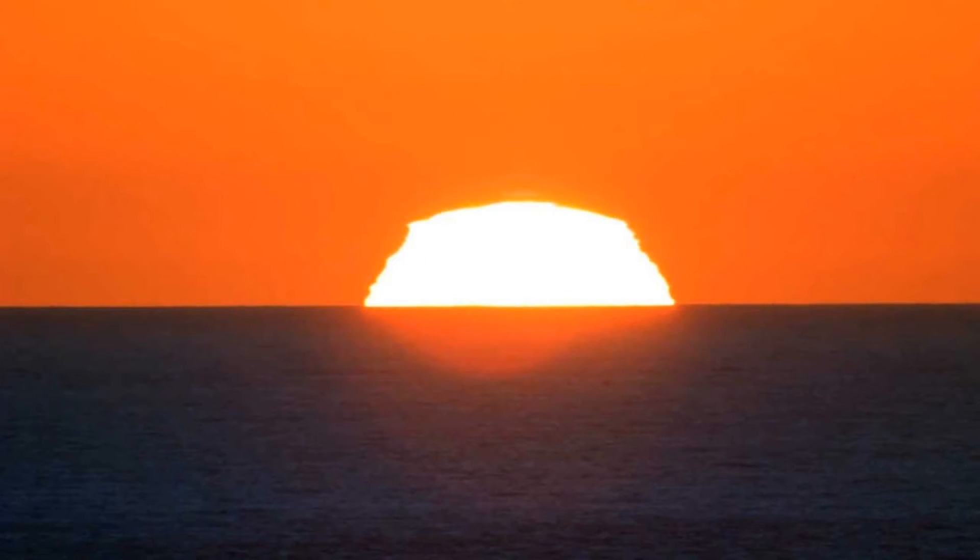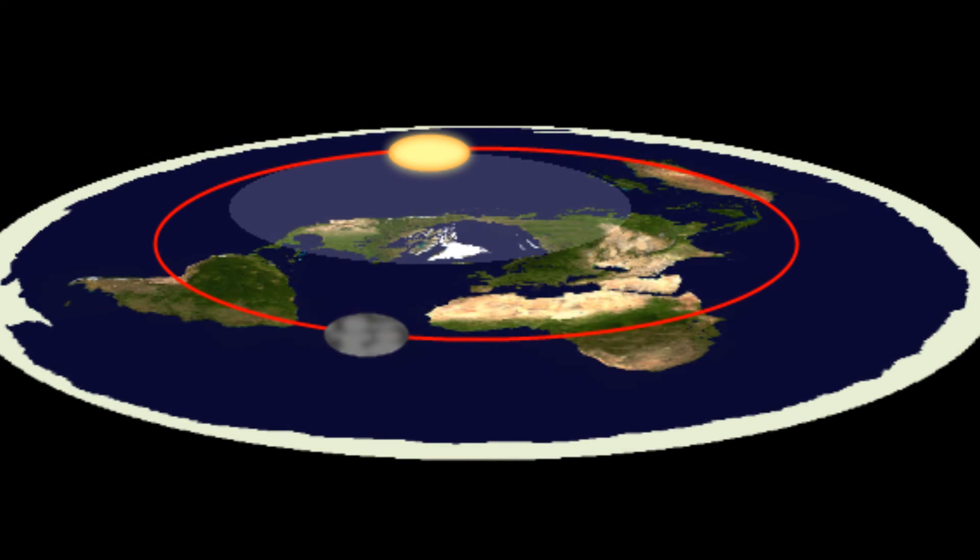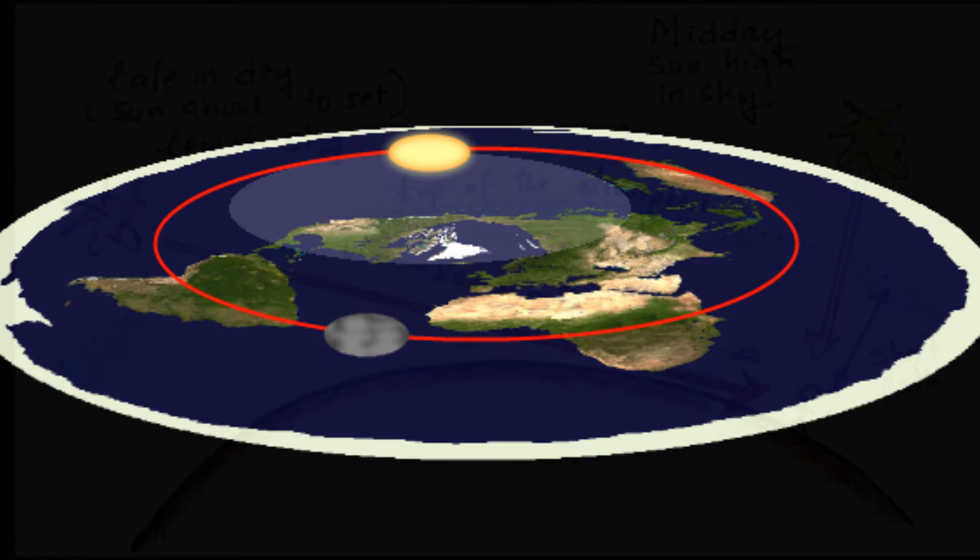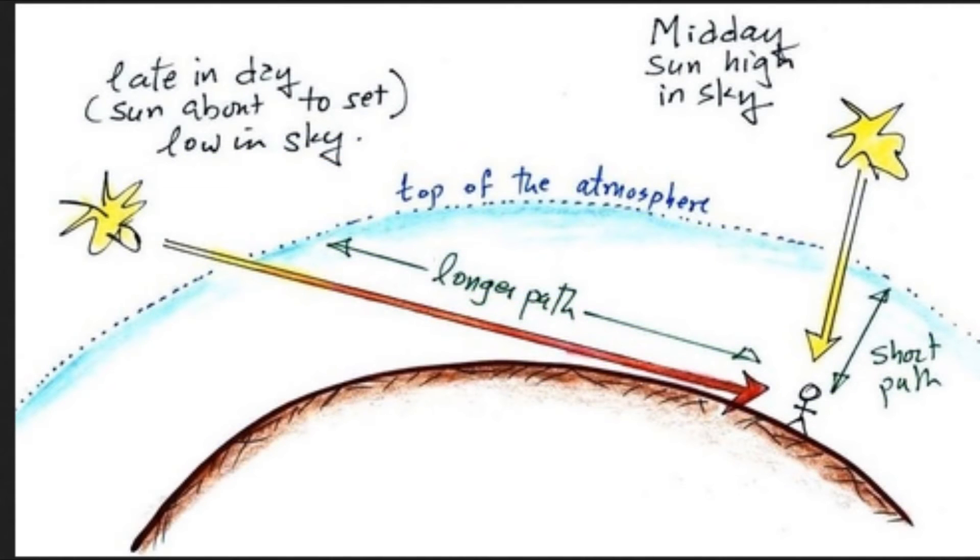On the flat earth model, these calculations are not exact, but the sun could easily go from the estimated 3,000 miles above your head at noon to 5,000 miles away from you at sunset, which is almost double the distance out of the total distance. That's almost a 50% increase, about 744 times that of 0.0672. This much larger increase or decrease in distance could much more easily explain the phenomenon of light refraction regarding the sun and the distortedness and change in color.